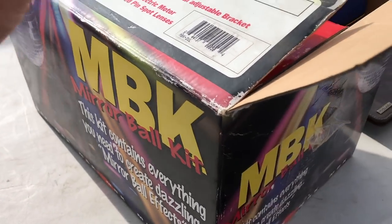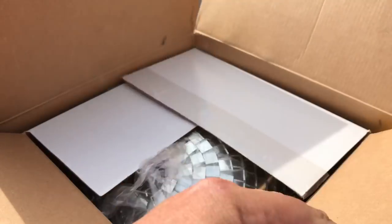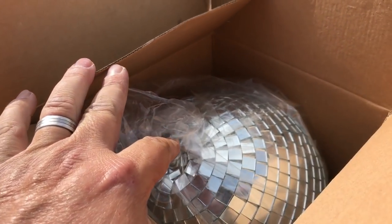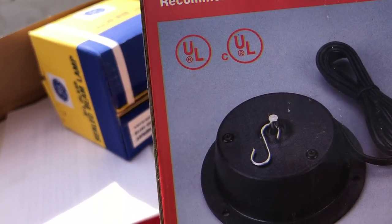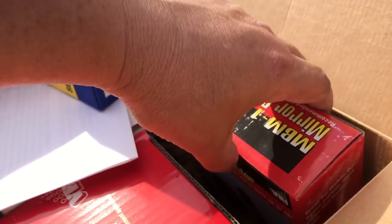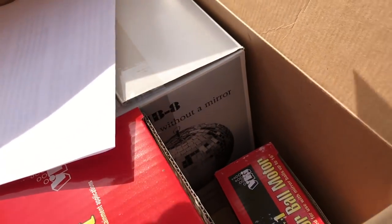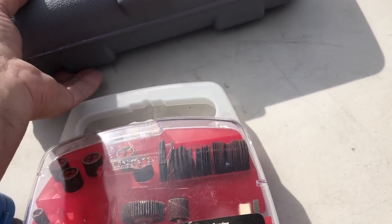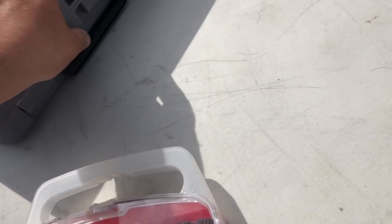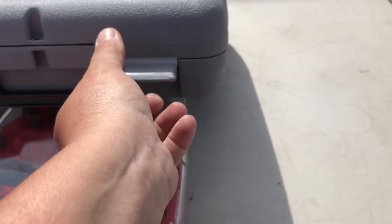This thing here is kind of cool. It's a mirror ball set. And it looks like it is, yeah, maybe not brand new, but look at that. Next to brand new, got the mirror ball, light bulb, mount, and then the spotlight. It's pretty cool. All right, I just found a nice dartboard, which makes sense because he had some really nice darts. I just put all that in the truck and bring it home and look it up. Maybe I'll sell that locally.